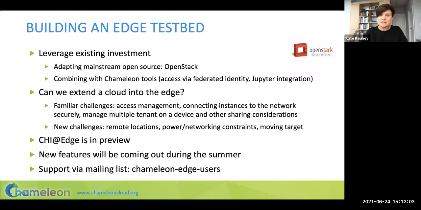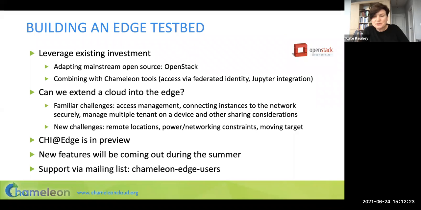Important thing to know, Chia Edge is in preview and it will remain in preview for the foreseeable future. This means that it's moldable, that we are still developing the features, and you can tell us what you like and what you don't like, and maybe we will need to change our approach completely.